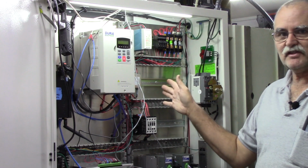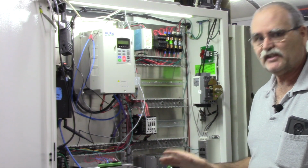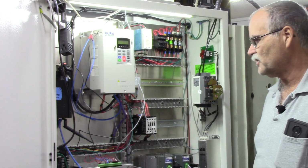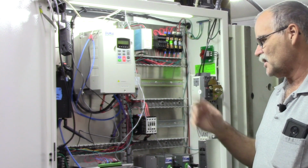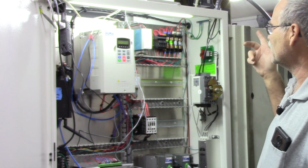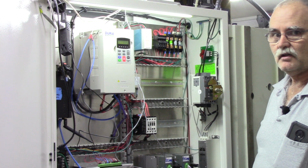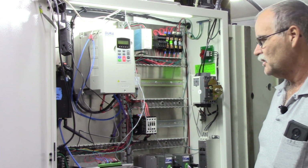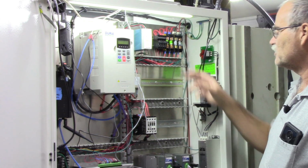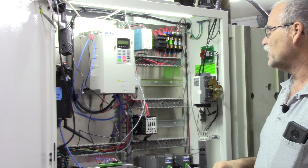Let me zoom you in a little bit and we'll go into the cabinet in more detail. All my wire guides obviously are uncovered yet, and I keep them uncovered until I'm done completely with the cabinet, and then I tidy things up. There's no sense taking the covers on and off until you're done with things. For example, I still have to get the pneumatic drawbar wired up, so I have to get a solenoid wired in. That really doesn't have anything to do with the control, but I will use 24 volt power off that power supply up above.